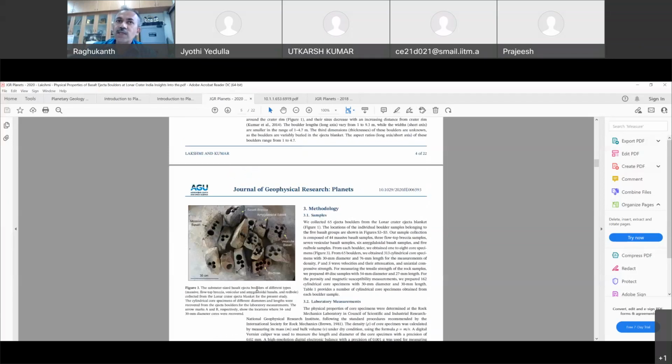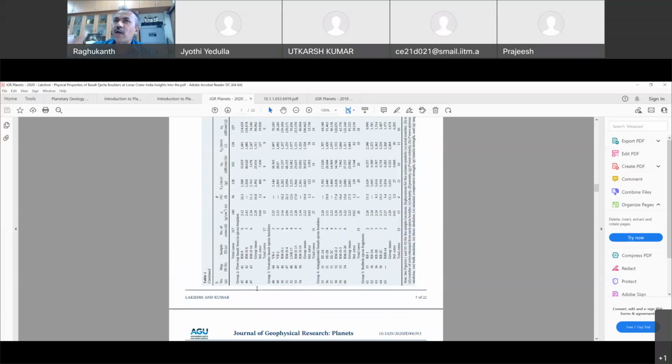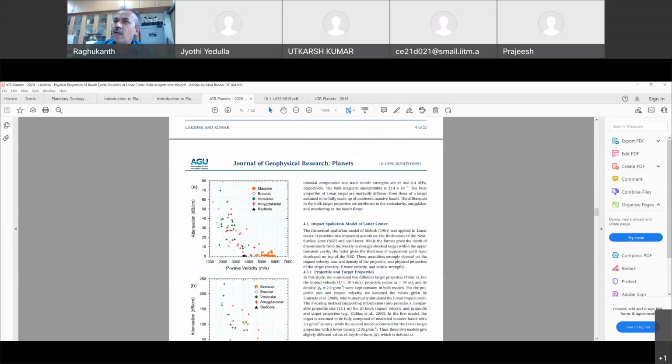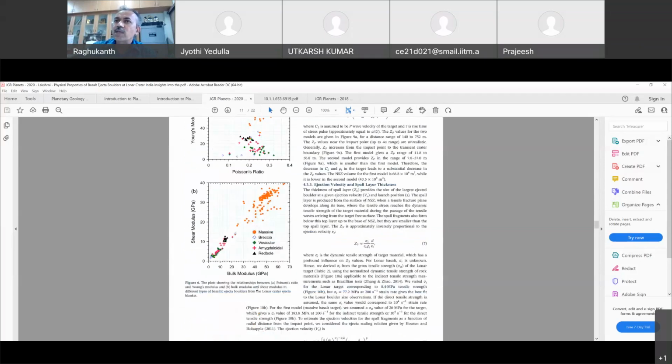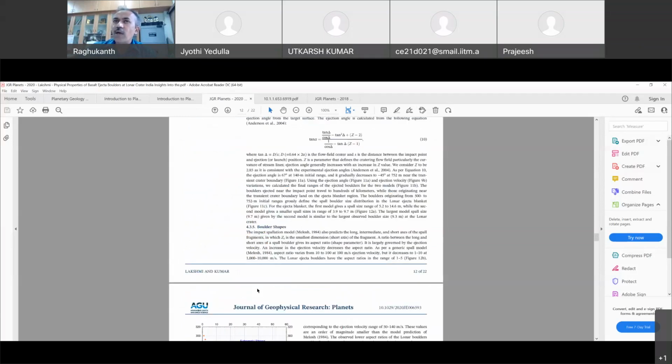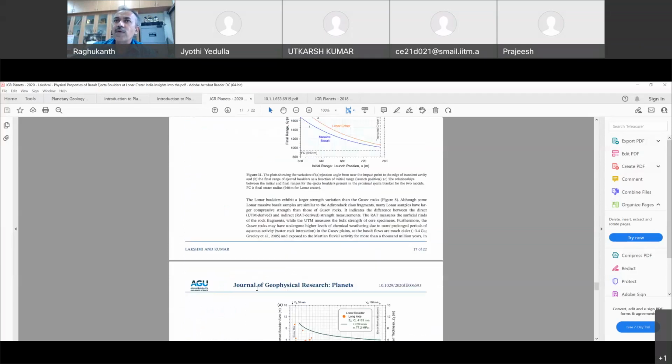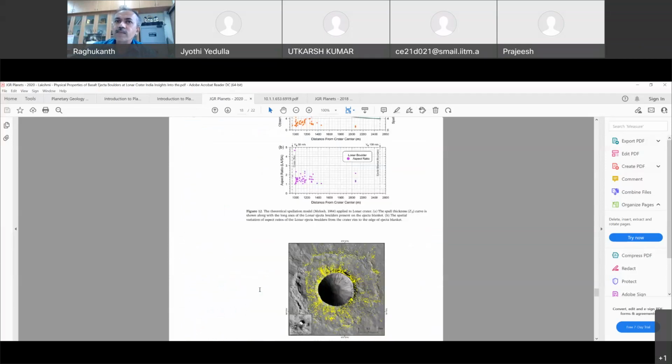So the geology, you can see they have done, like breccia, they have done the geological studies also. They got all these details, and they have done a lot of studies. What is the physical property, and finally what they have discussed in this paper is that all the details they have done, and they have given the analogy. Okay, like this analogy they have given for this crater.